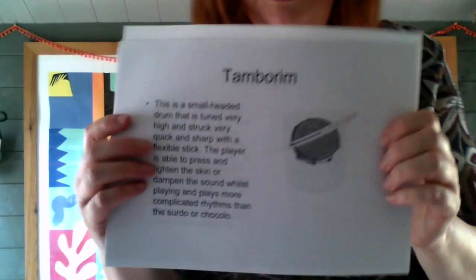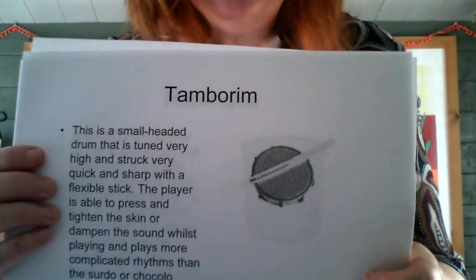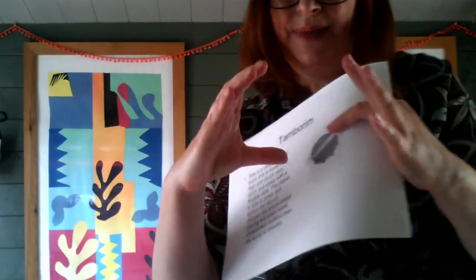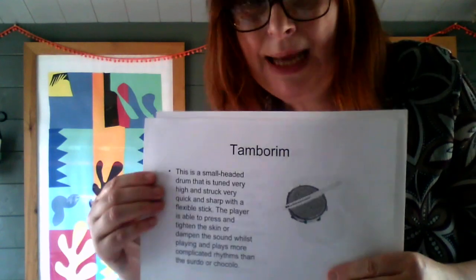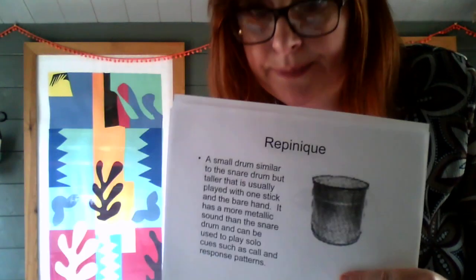Okay, now this is called a tamborim. So it's not a tambourine, it doesn't have any little rattles around the side, it's a tamborim. So it's about that big. It's not very large at all, and it's quite thin, so it makes quite a high-pitched, really piercing little drum beat. Sometimes the tamborim would play the same sounds as the agogo bells.